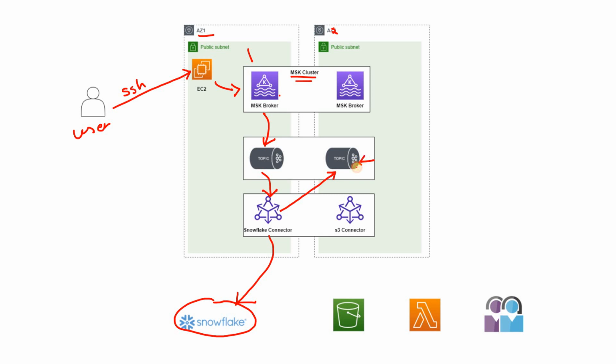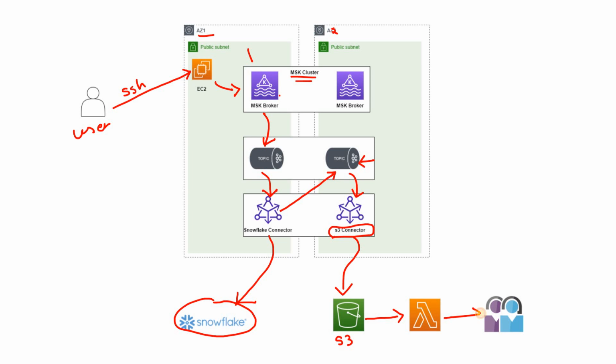Up to this point we have seen it in our local system. Now what is the next step? In many companies, this particular architecture is followed to make an alert notification. From this topic you can create another connector, which is an S3 connector, and you have to configure the S3 connector such that it will consume all kinds of data, not JSON or Avro specifically. Any data it will treat as plain text and consume, not at all a problem. That S3 connector will publish those bad entities to an S3 location. From the S3 location, using event-based notification, you can trigger Lambda code.